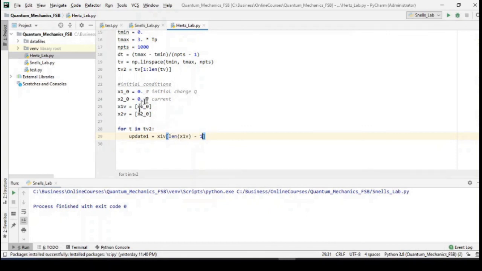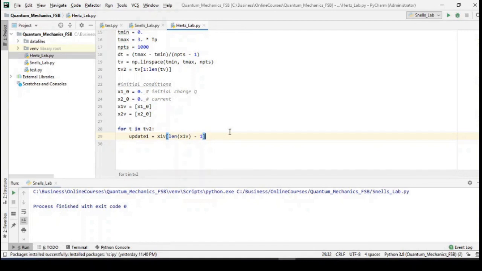So let's say if there's one element in here, then the length of x is going to be 1, minus 1 gives us 0, which gives us this first element. You see that's how that works. So every time we update, it'll just get whatever the latest value in the list is, the last one. It's going to give us that value by calculating it this way. So that's going to be part of it.